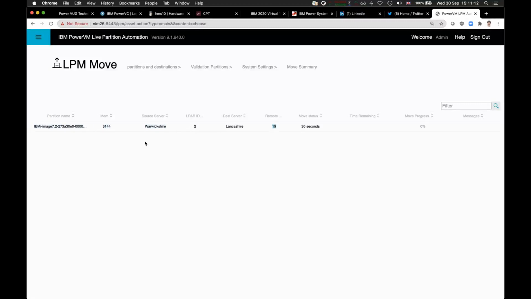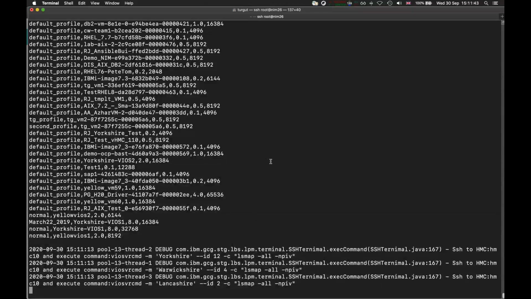If this was a production IBMI partition, probably this would be a problem, because when the lpar ID is changed, there are some license issues that arise in the IBMI world in general. They would like to keep the IBMI LPAR ID identical. And it shows how many seconds have elapsed and how much time is remaining. It is not great at first. It is just an estimation, but in a couple of seconds, it should show a better ratio.